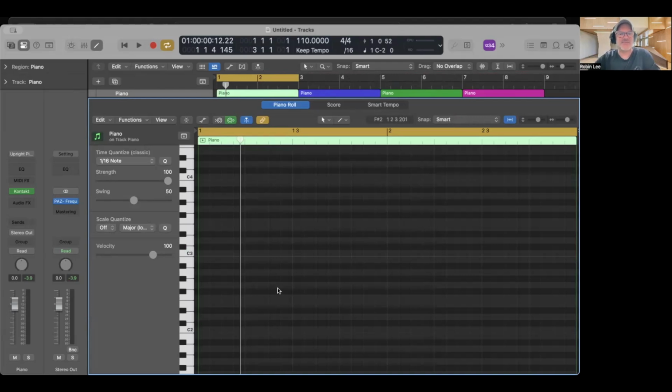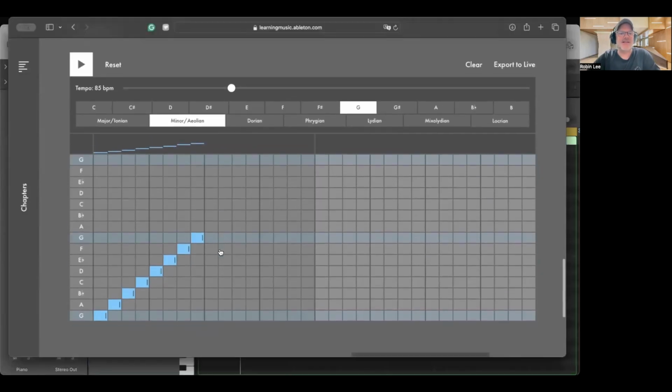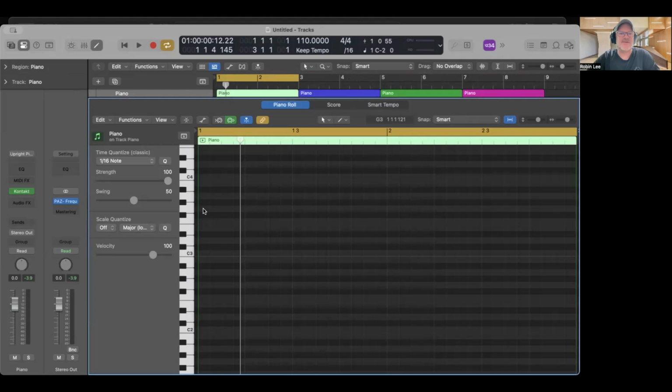So the first note I'm going to choose is number 3, the 3rd step of the scale. Let's look at our Ableton Learning Playground, and if I count up here, 1, 2, 3, I can see that the 3rd step of the scale is our B flat. So let's put a B flat in there.